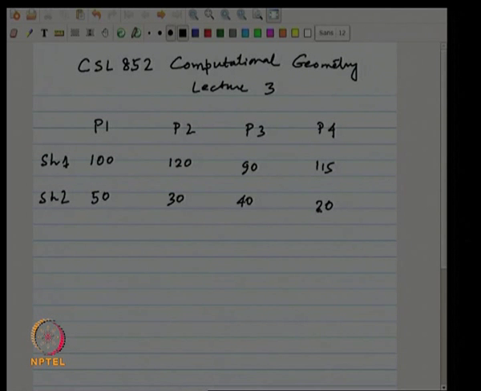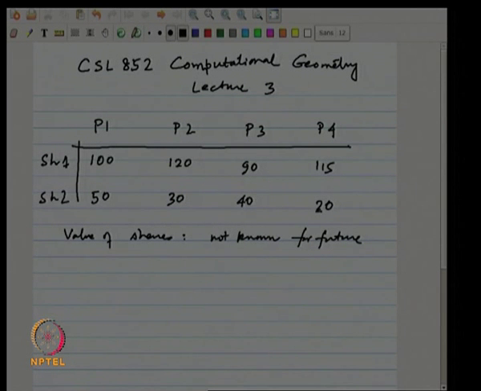Okay. Now, the value of a share is unpredictable, let's say not known. You can't even predict the future. So if you have this sort of data, can you say anything about who could potentially be the richest people? So you are saying that P1 and P2. Why are you excluding P3 and P4?